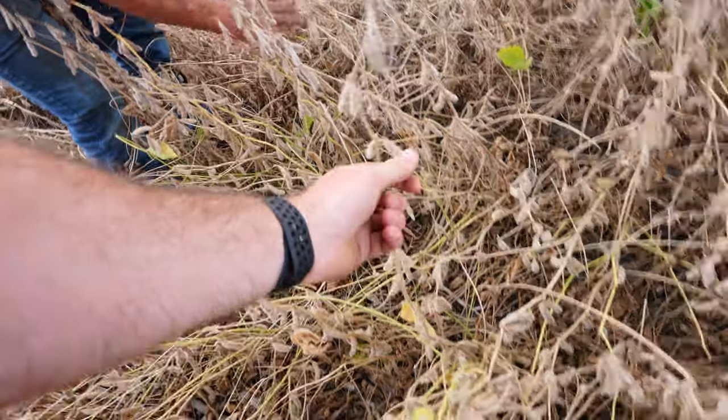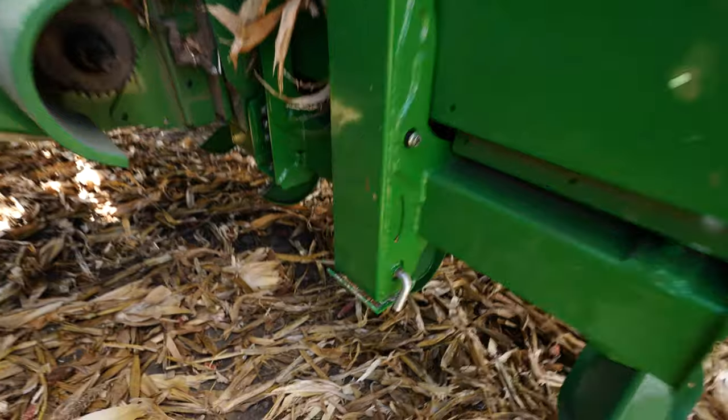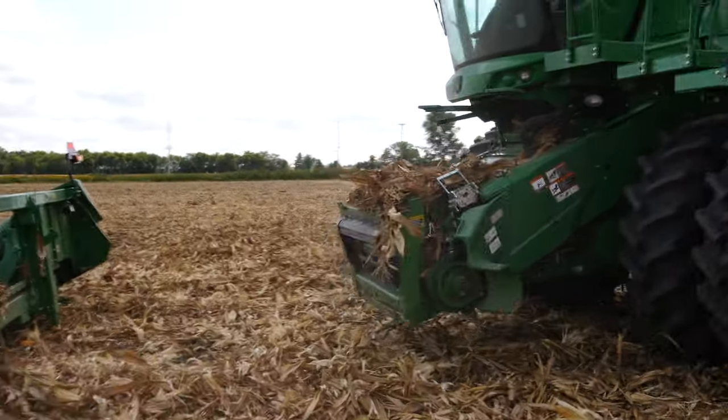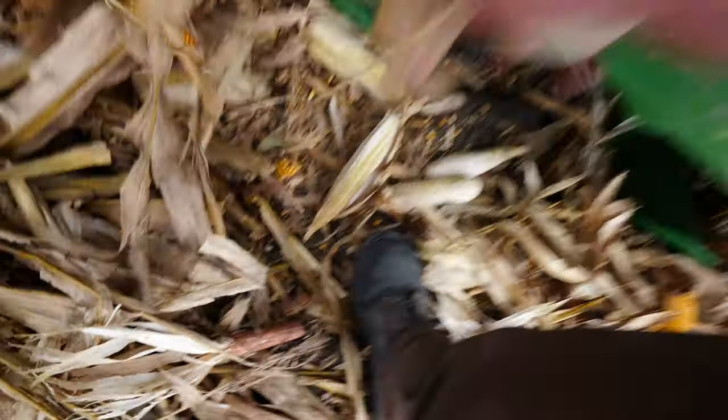Oh, those are probably cut. That is the one silver lining to having the bean field you're keeping your eye on pretty close to the cornfield — when you're waiting on trucks, you can drive over and see how close they are to harvesting. We're going to unhook this corn head, switch the combine over, take it to the bean field, and try cutting them. Got to make sure we get our scraps — there's always a few sitting in the feeder house that you lose when you unhook. Every bushel counts out here, folks. Got to pay for that green equipment somehow.